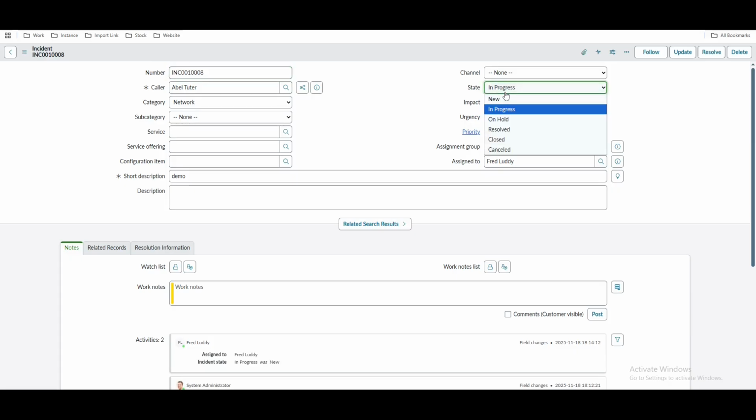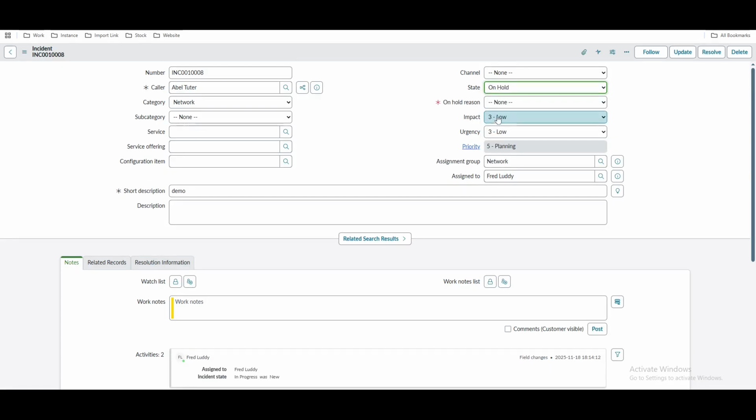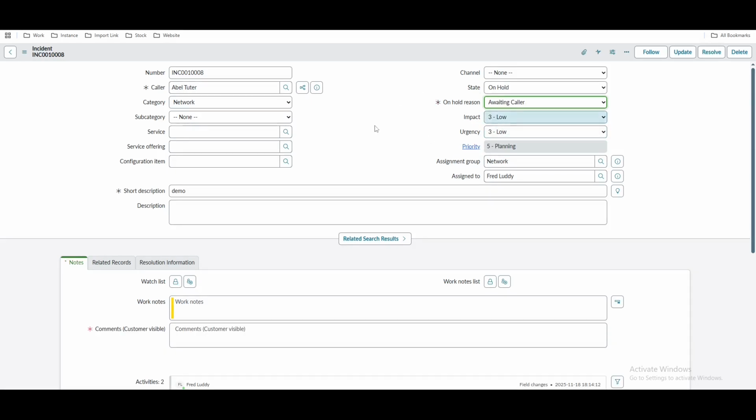Once the state is In Progress, we can validate different states. What is the state? We can check this. If we go to this incident's On Hold state, is the On Hold reason mandatory or not? Okay, as you can see, the On Hold reason is mandatory. And once you select the On Hold reason, are customer notes mandatory or not? Once you put that in, the incident can be on hold.